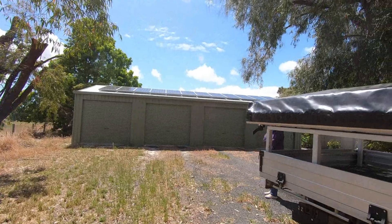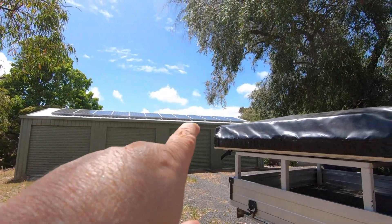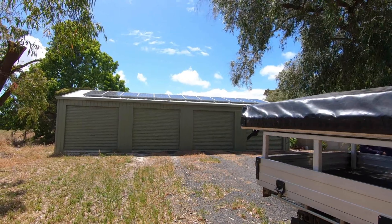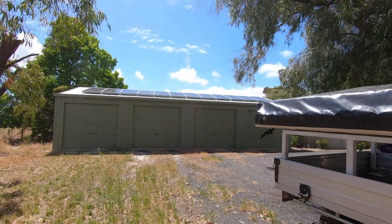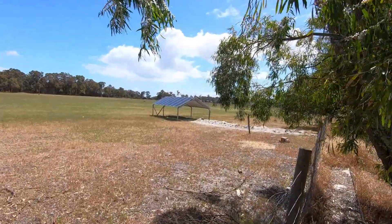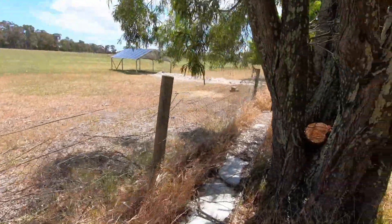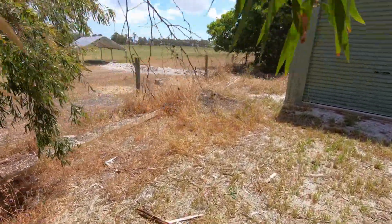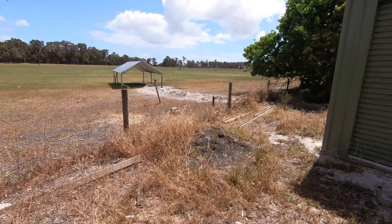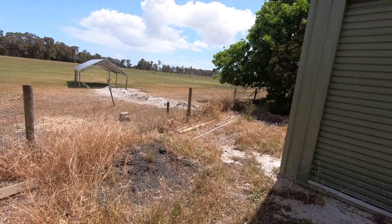We just arrived at the farm. You can see he's got twelve panels on this shed here facing sunrise and sunset on each side. And then out in the paddock he's got sixteen panels also facing sunrise and sunset — no trees out there. He's done a marvelous job building that stand, and all the power comes in underground and goes to the batteries. It's a lovely bit of land with some woolly jumpers running around in the paddock.